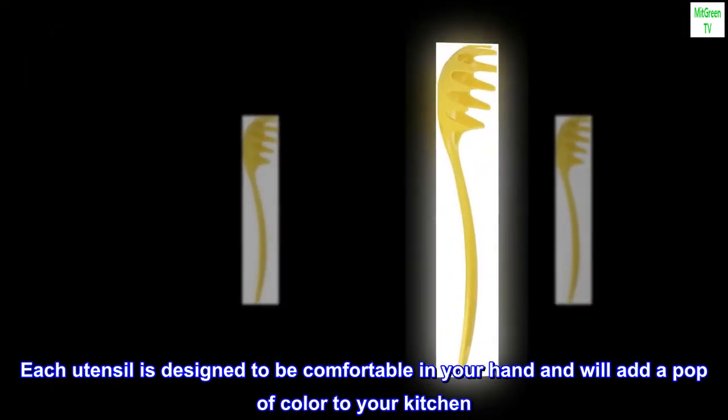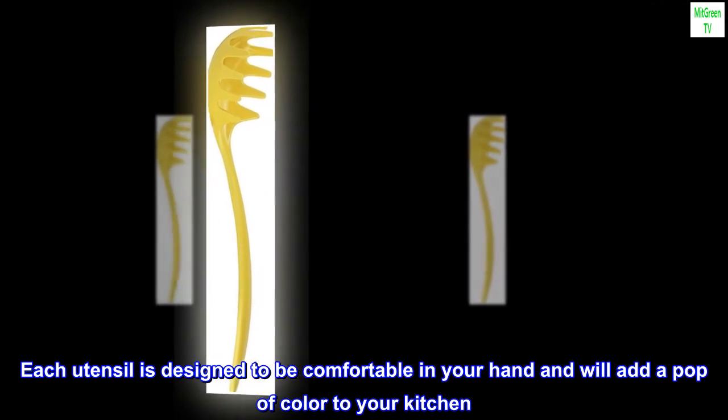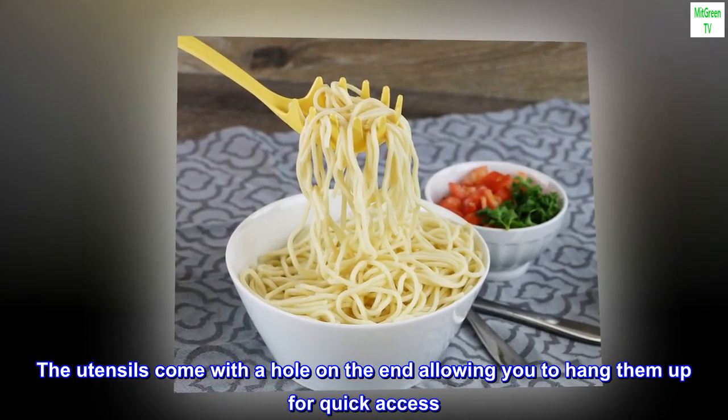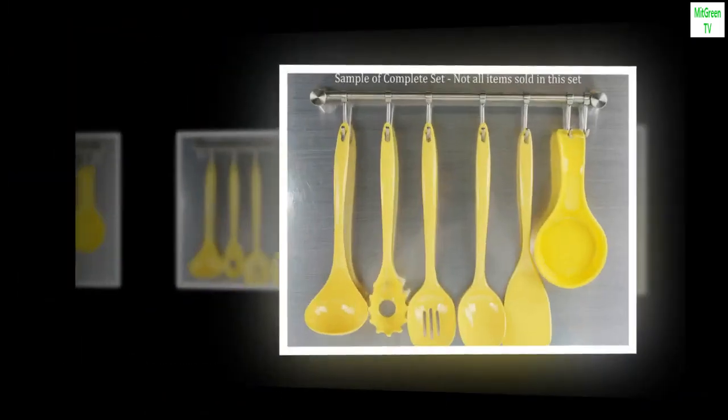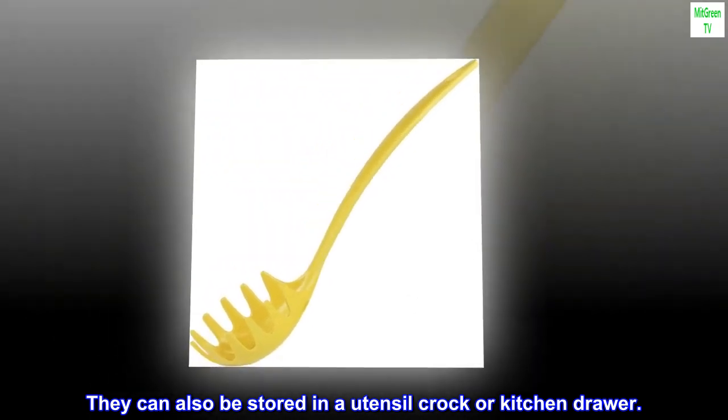Each utensil is designed to be comfortable in your hand and will add a pop of color to your kitchen. The utensils come with a hole on the end, allowing you to hang them up for quick access. They can also be stored in a utensil crock or kitchen drawer.